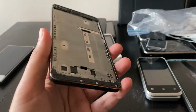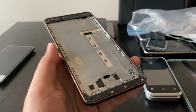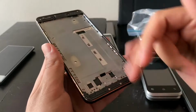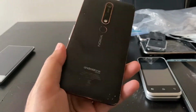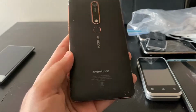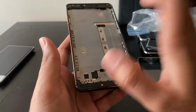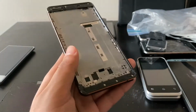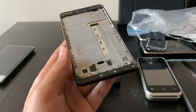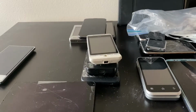Nokia 8.1 runs Android 10, Android One program. Perfectly working, I think, but I just have to get a display for it. Did a video on this, nothing much to see. I might end up giving this to a family member who needs it whenever I fix it, because this is a perfectly usable phone even today. It runs Android 10 thanks to the Android One program. Got it for super cheap, and if it turns out to actually work without a passcode or anything, that's a good deal. But I'll do a video on that later.